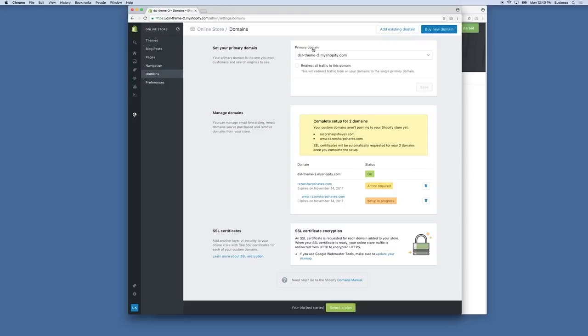So if we come up to here, primary domain, I'm going to choose one of these. Now you can choose either one, but make sure that for all future stuff, if you're going to be providing links, you use that same one. So if it has www, when you have links back to your store, use www, and if not, don't. So I'm just going to select one, and I'm going to redirect all traffic to this domain. What does that mean? That means that this will no longer be seen by anyone. It'll always go to this before it goes to this. So nobody will see this, and now they'll just see my new domain, and we're going to click redirect and save.